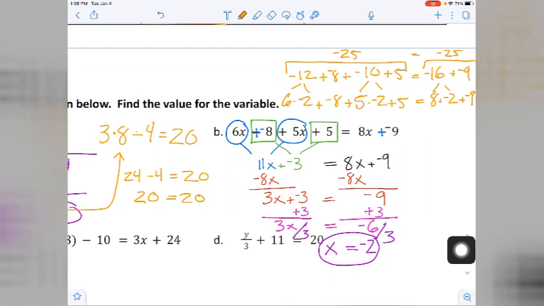Most students, when they missed this, some people forgot to do keep, change, or they didn't do it the right way. Some people came up with 3 instead of negative 3 here to come up with a different answer. Some students just forgot a sign somewhere, or they just did their integer math wrong. Those were the most common mistakes I saw with this one. Anyways, go find out what you missed and let me know in your quiz.